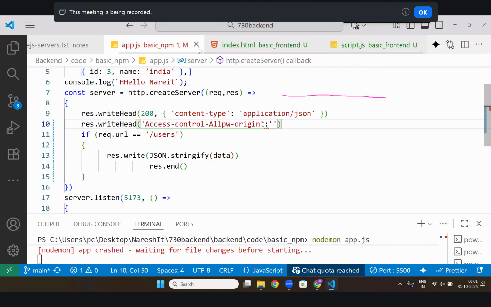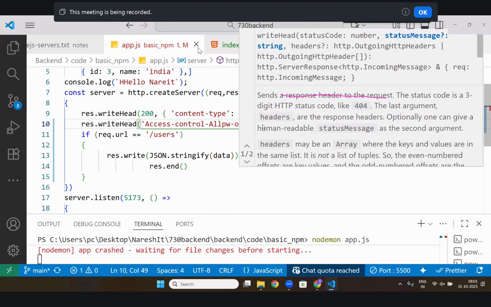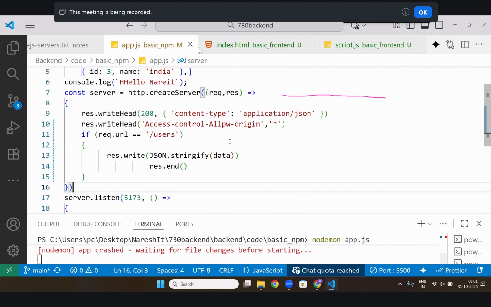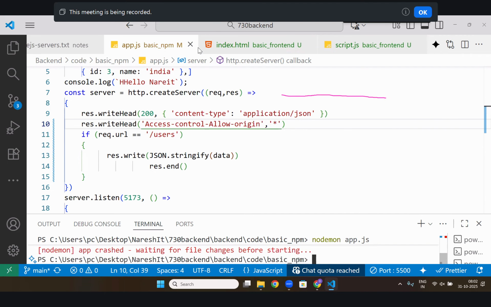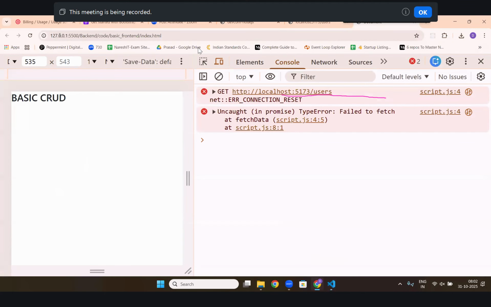I should say asterisk. Asterisk means it is allowed for all. The app crashed. Run it again. Now go here.